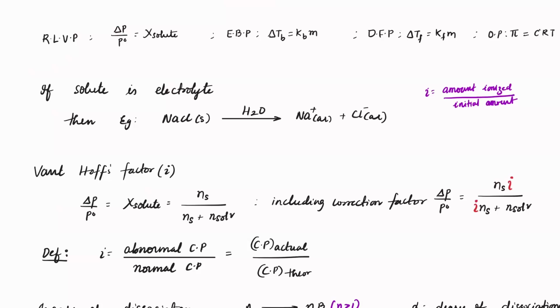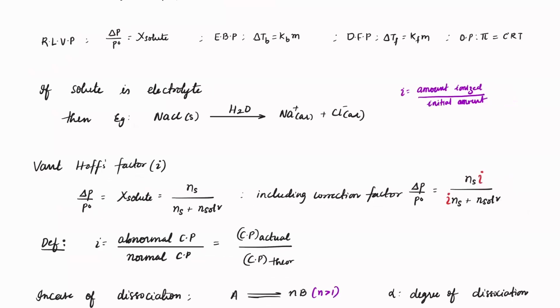What is the abnormality? The first thing is if the solute is an electrolyte, something like a salt. If you are adding a salt to water, it will become Na plus and Cl minus. So now you are reading this as 1 mole of particle added, correct? आपको तो ऐसे लग रहा है कि हमने 1 mole of particle add किया है.